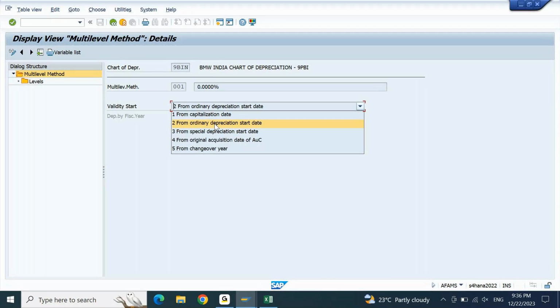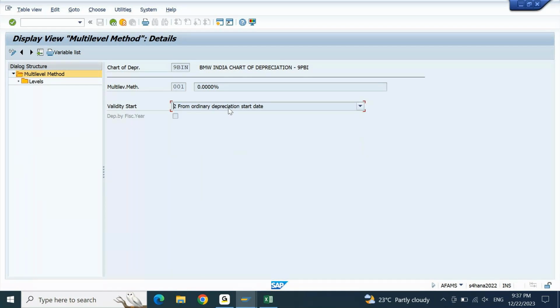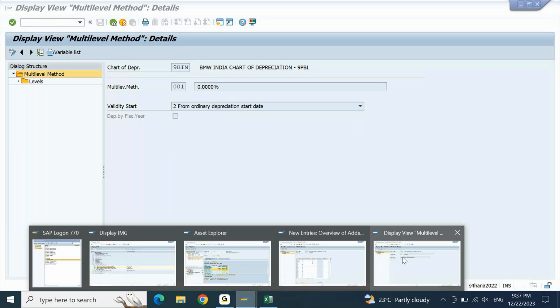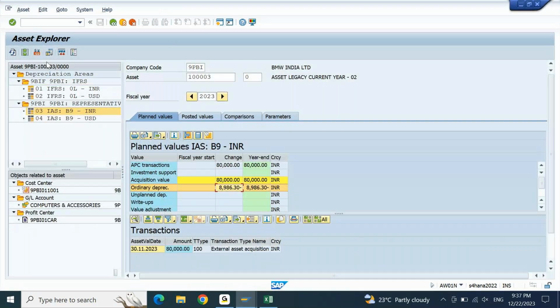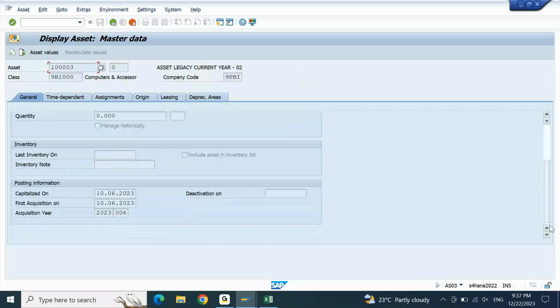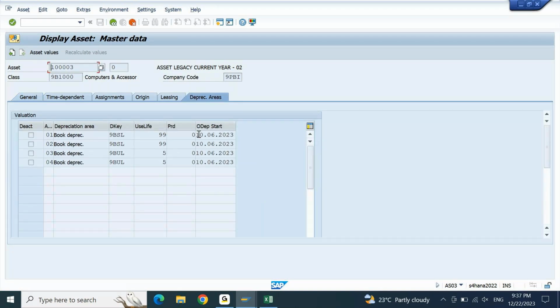If you put capitalization date, your depreciation start date will be taken from the capitalization date. Normally, we don't recommend changing that date. You're not supposed to play with the capitalization date. That is why we always prefer the ordinary depreciation start date, which you can change at the time of asset master creation, to get that manual control. This date is strictly not recommended to change. Even in the real system, we will gray this out. For any depreciation, you are going to do a workaround with the ordinary depreciation start date.